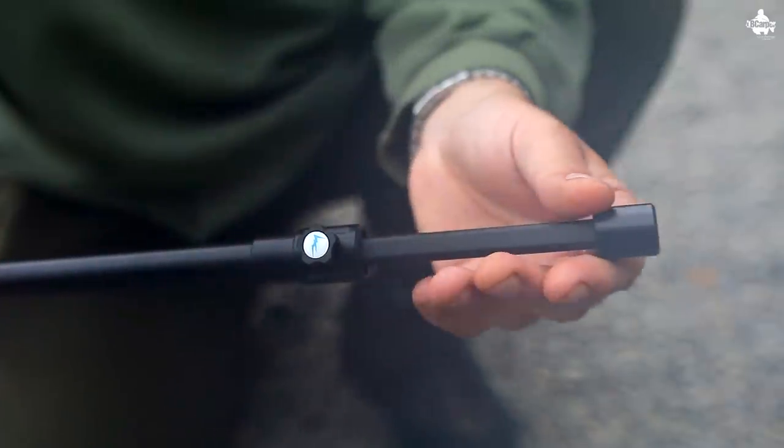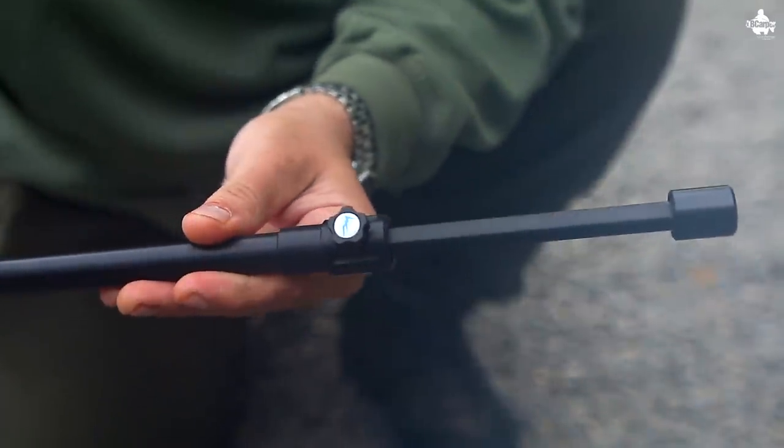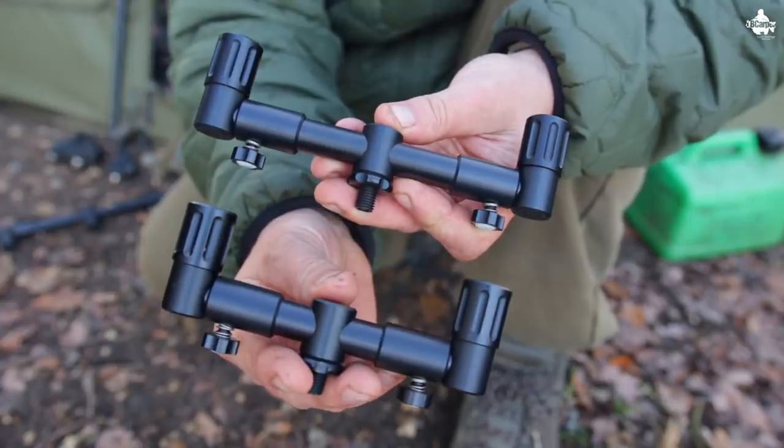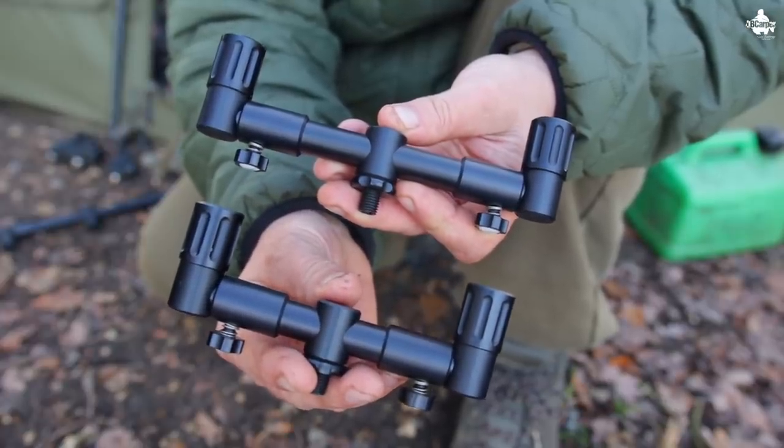Also, the anodization process, the enhanced anodization. Now, I know, speaking to the engineers there, they sent the alley off to get anodized at various different companies, about 4 or 5 different companies, to try and get the best finish possible. They call it enhanced anodization because it's a lot thicker, so it doesn't scratch as much. So it's a lot harder wearing and will last you a lifetime. All anodization will scratch, but it doesn't scratch as easily.